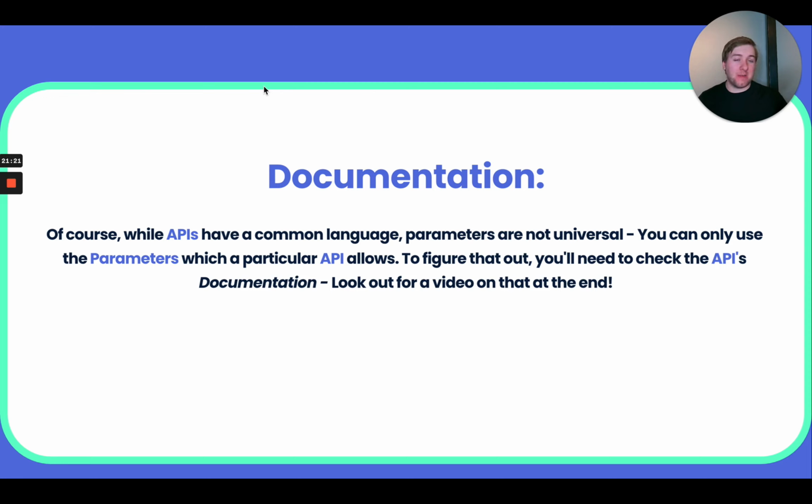So this is one thing to remember. Why do you need documentation if it's a common language? Well, the reason is, as much as it's a common language, clearly parameters aren't universal.